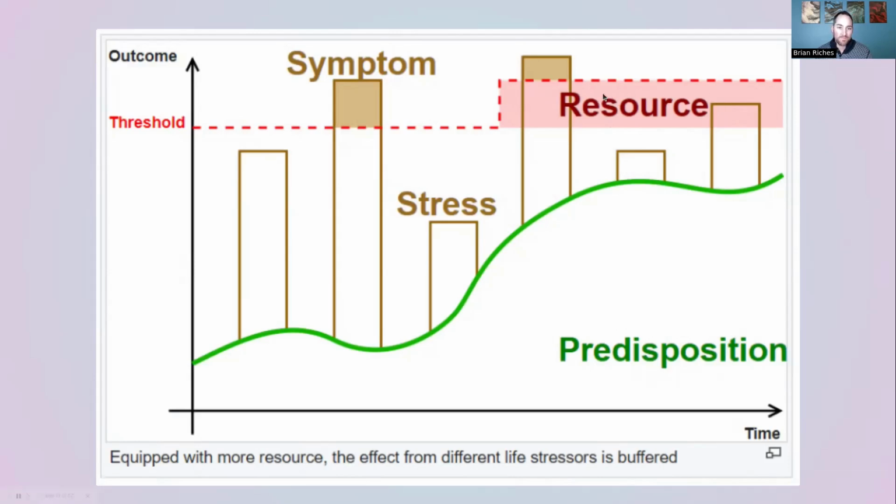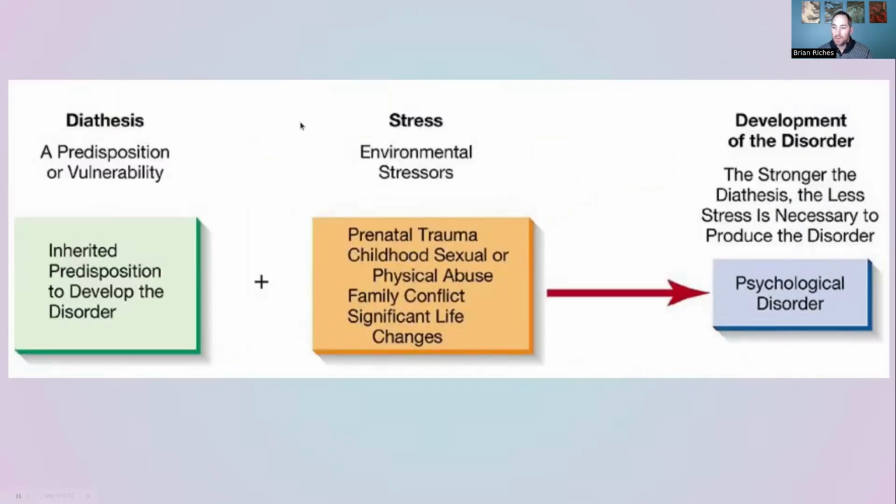And that's really the main idea behind the diathesis stress model, is that you have a predisposition for a lot of these. Again, for any individual, it might be, let's say this is 5%, this is maybe a 20% chance of developing the disorder, but stress is another component there. Sometimes these are epigenetic changes, and sometimes these are just triggering events because of the stress. So, again, diathesis is that vulnerability, that predisposition. Stress are those things in the environment, and then you might be more likely to develop that disorder.